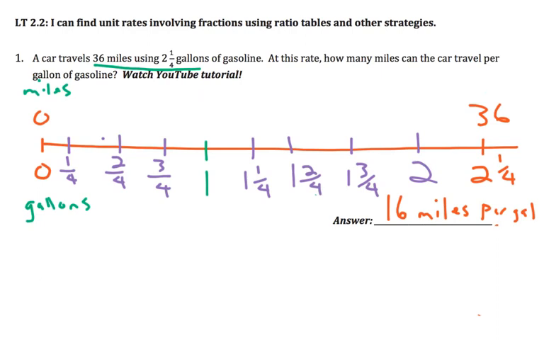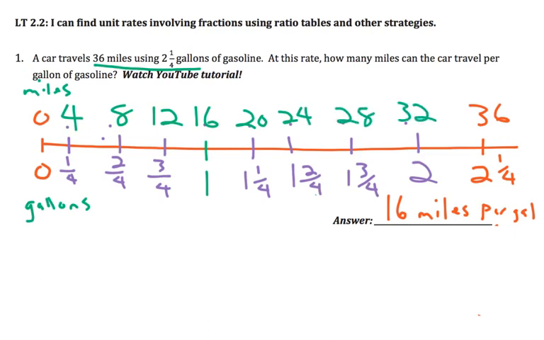So on the top, this is sort of like a percent bar. So we have 1, 2, 3, 4, 5, 6, 7, 8, 9 equal sized parts. So I'm just going to take 36, divide it by 9, and that would equal 4. And then if we were to scale up by 4s, 16, 20, 24, 28, 32, that would get me exactly to 36. And now it's kind of clear to see if 2 1/4 gallons goes exactly 36 miles, then the unit rate would be right here. 1 gallon, the car can go 16 miles.